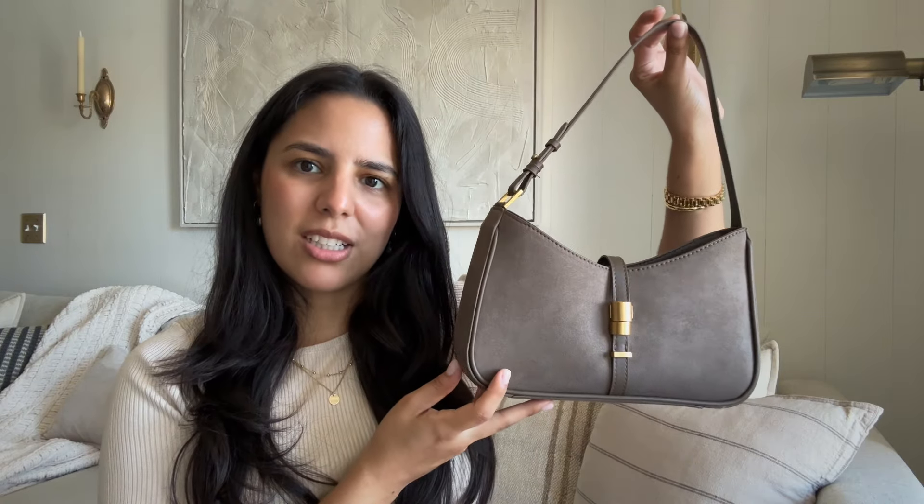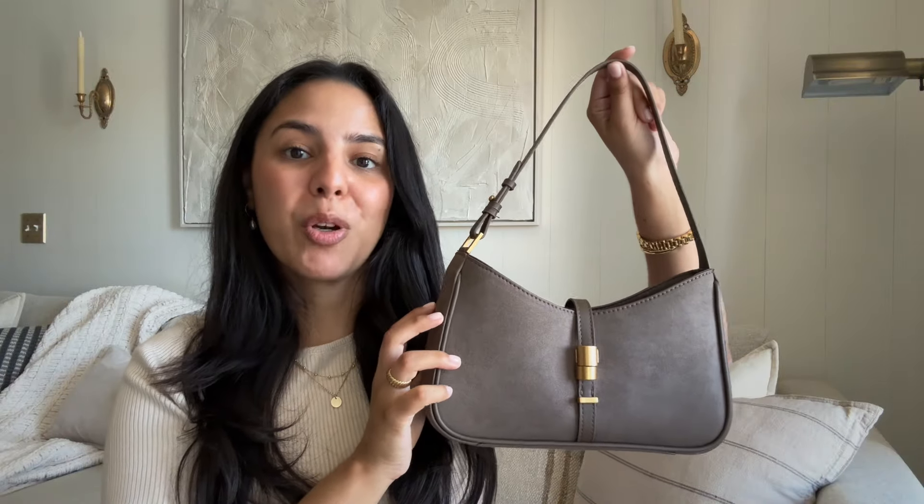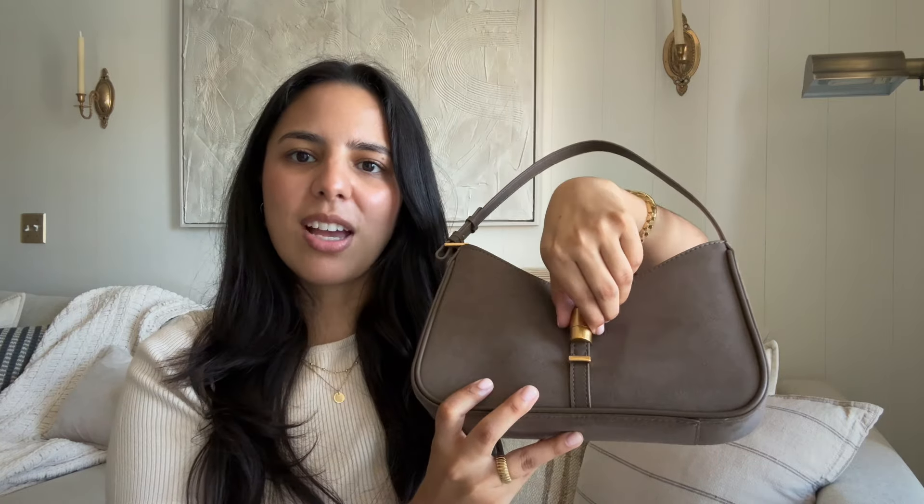Moving on to purses — I bought a black and a green purse in June and it awakened my need to buy handbags. I wear really simple outfits, so accessories like jewelry, handbags, and shoes really elevate a look. My latest obsession has been suede purses — they look so beautiful and classic. The first one I found at H&M, on clearance for ten dollars. It's a beautiful chocolatey color that goes perfectly with an Amazon set I love. It has gold hardware and a little magnet snap — just a really cute bag.